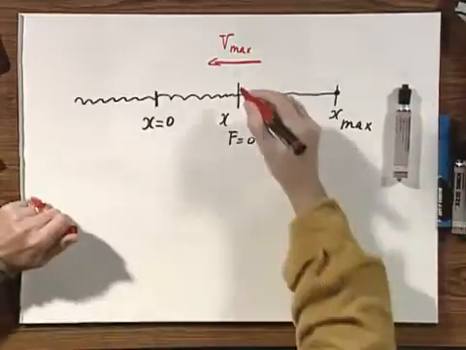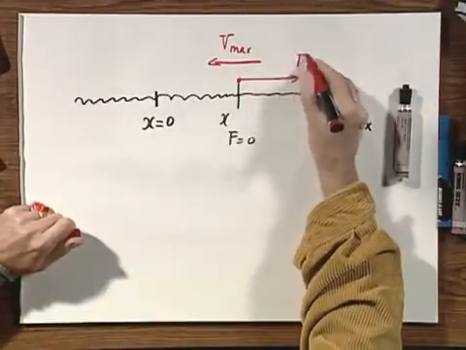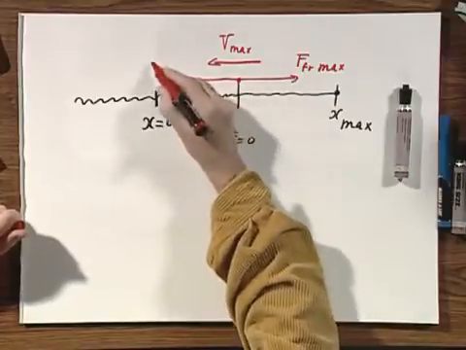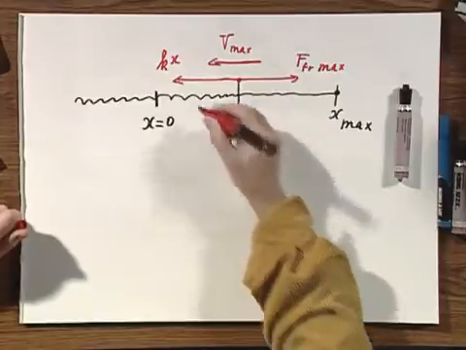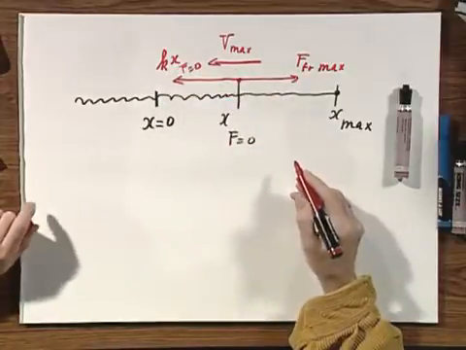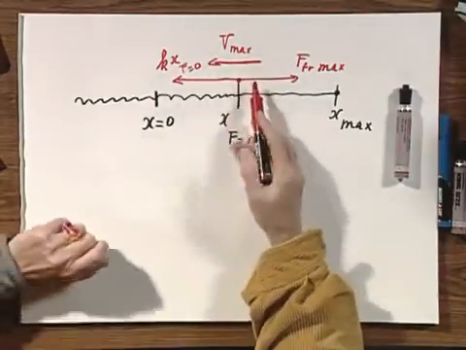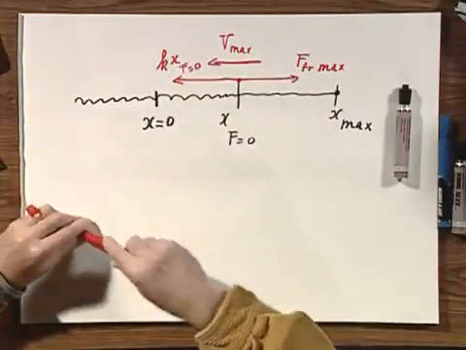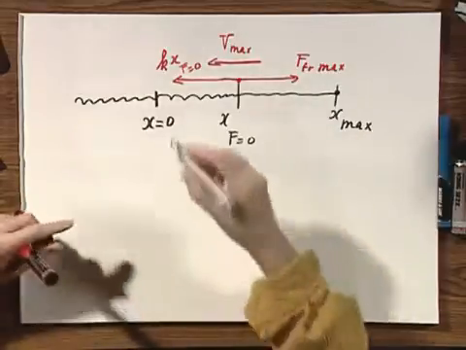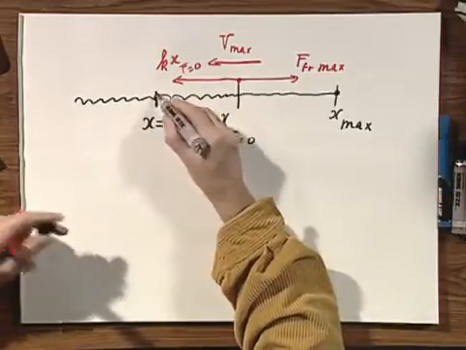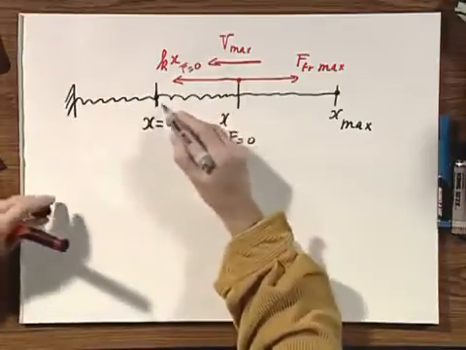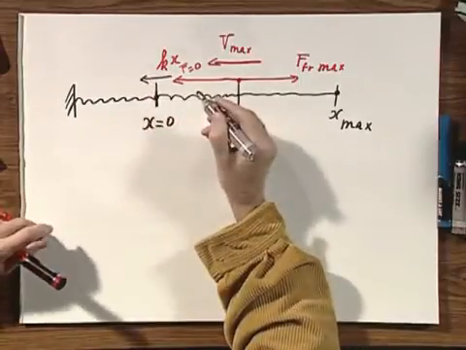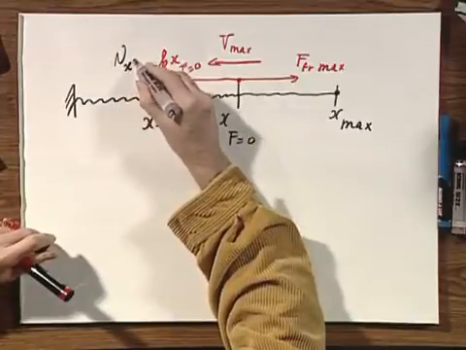Now, when the object is here, there is a frictional force which is maximum. It's always maximum because the object is moving. And the magnitude of the spring force is this kx, and this x is at this location where f equals 0. Now, from this moment on, it has a certain speed. This force becomes smaller and smaller and smaller, but this one stays the same, so the object is going to decelerate. And let's now ask the question, will it reach point x0, x equals 0, the position where the spring is relaxed, and what speed will it have? Let us assume that it will indeed reach that point, and that the velocity it will have there equals v at x equals 0.